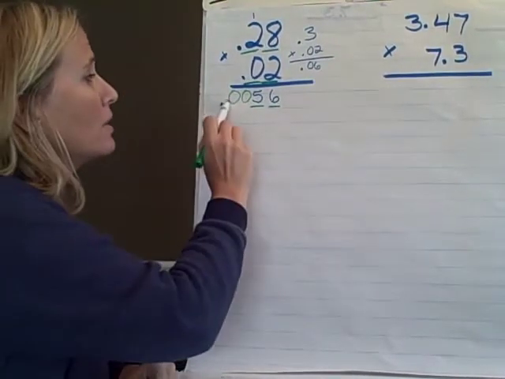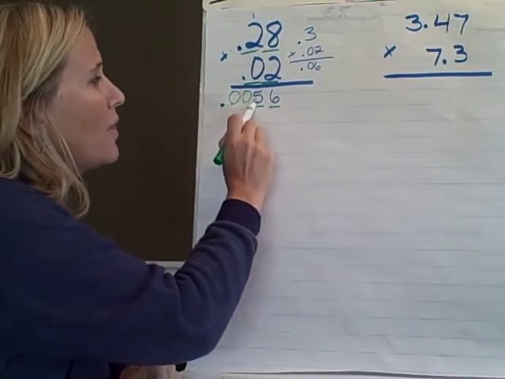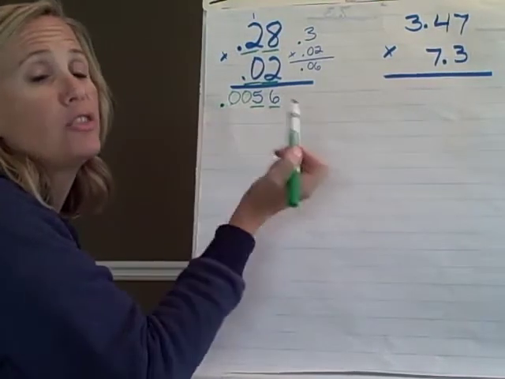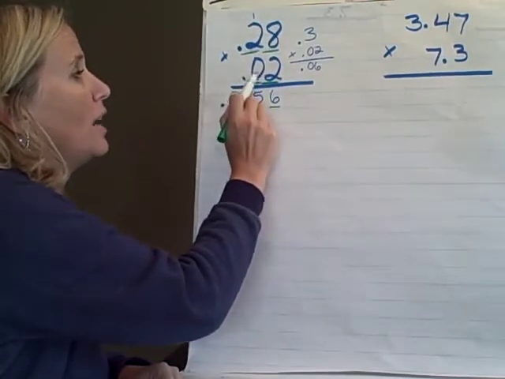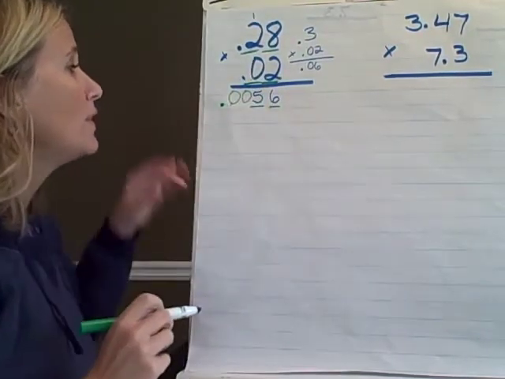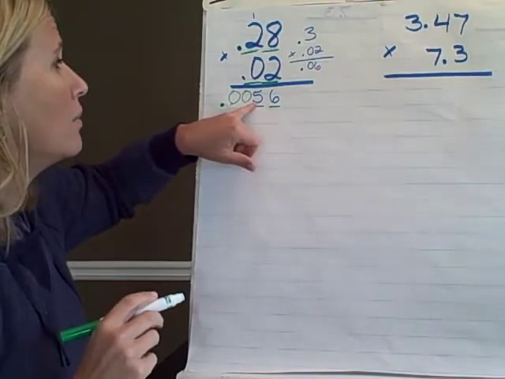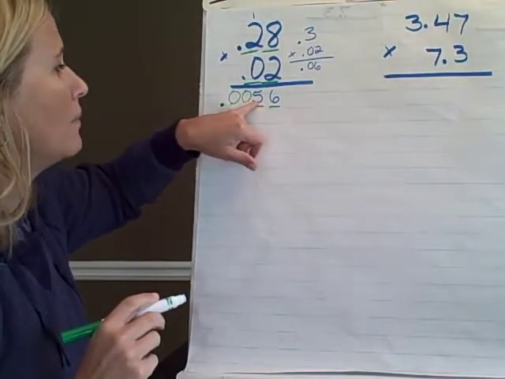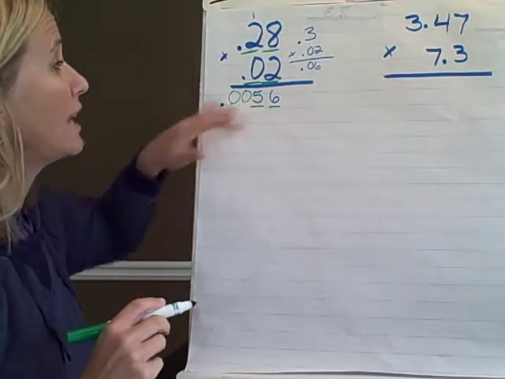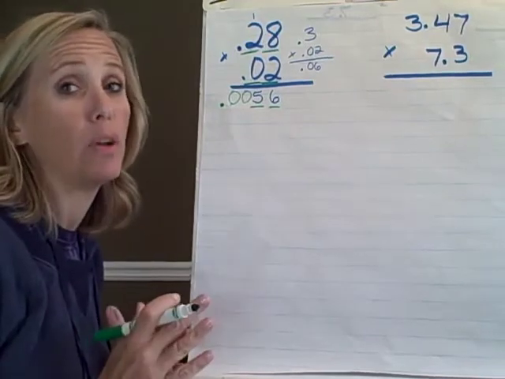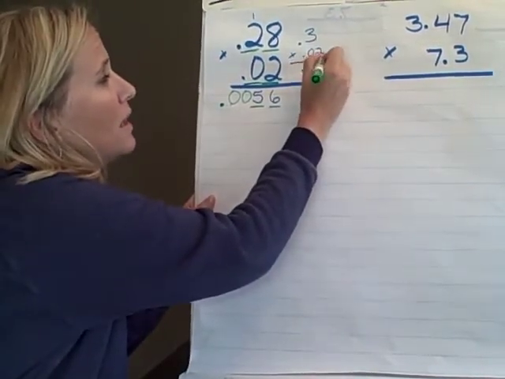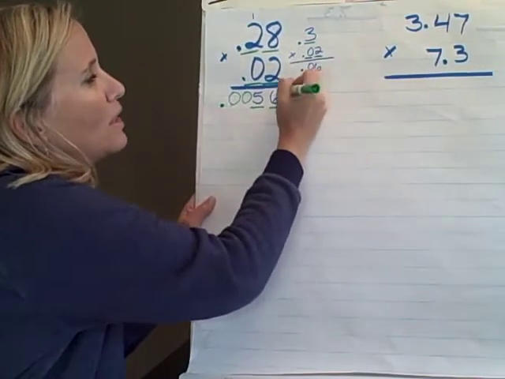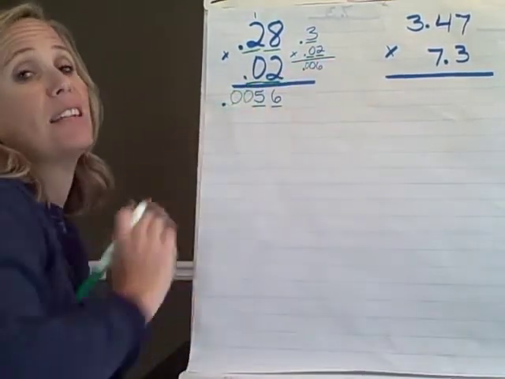And now if you look, I go out the tenths, hundredths, thousandths, ten-thousandths place, just like my factors are telling me to. Tenths, hundredths, thousandths, ten-thousandths, which gives me an answer of 56 ten-thousandths, and it makes me realize, holy cow, I'm so embarrassed, I did my estimate wrong. Because if you look at my estimate, tenths, hundredths, thousandths, and I only went out to the hundredths, so I forgot to annex that 0.